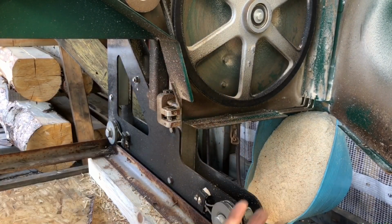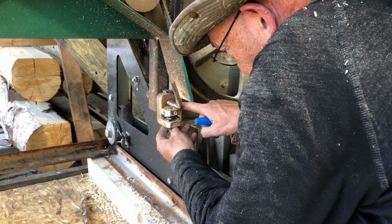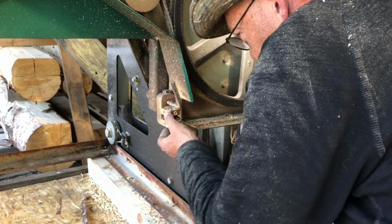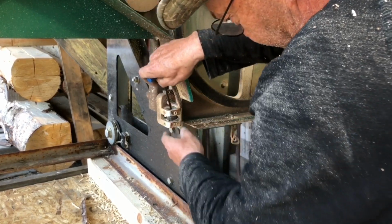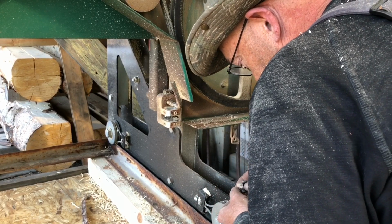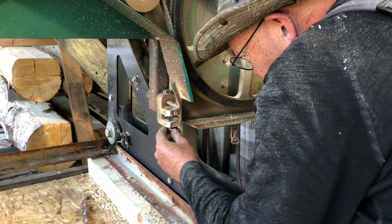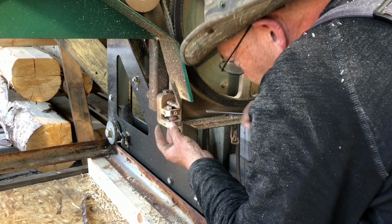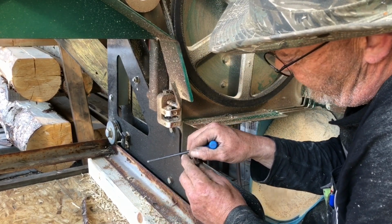So that won't help the blade wave. Yeah, that one's worn funny, that is. Yeah, that seems to be worn at a funny angle, that.